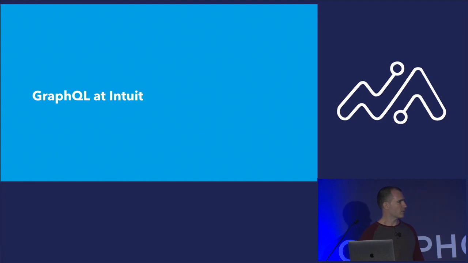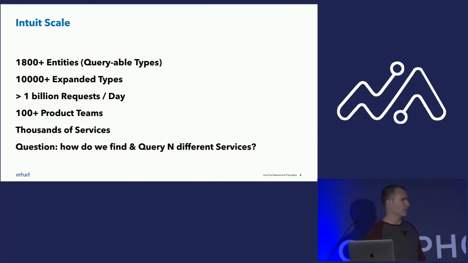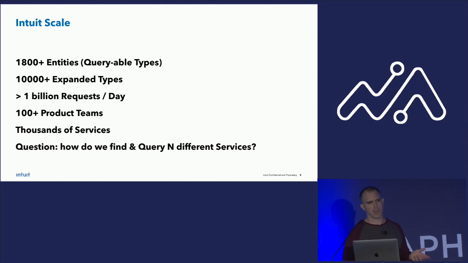So, section 1. Okay, so what goes on at Intuit? Well, when you search around for GraphQL, especially in the tutorials and things like that, you end up with: I have my schema, I have 20 types, I have 4 services that I talk to, and everything's nicely formulated, and you can actually trace the traffic through that entire example, right? Doesn't really work that way at Intuit.